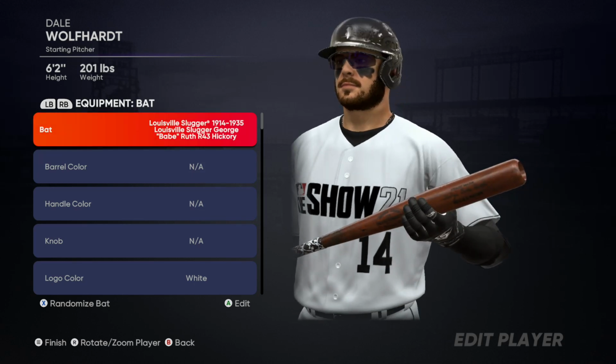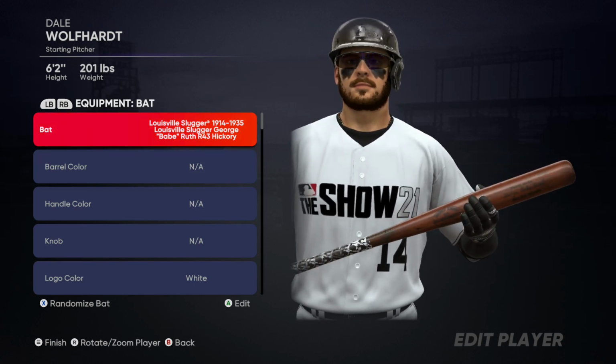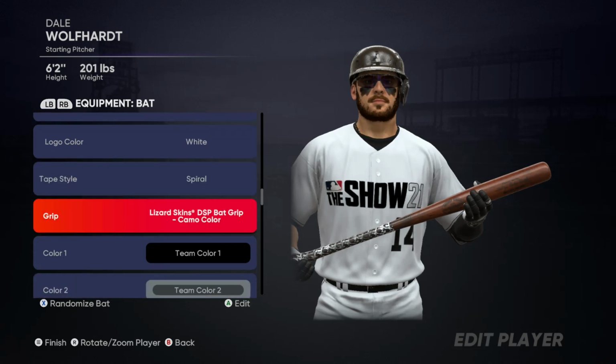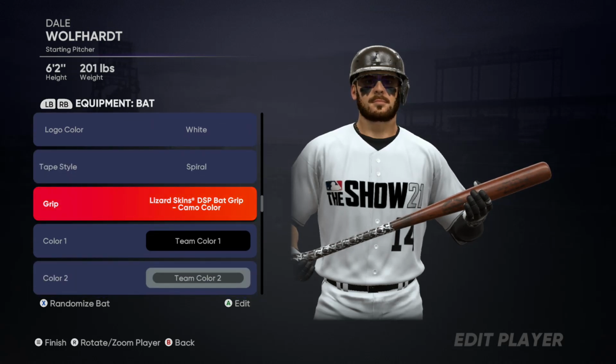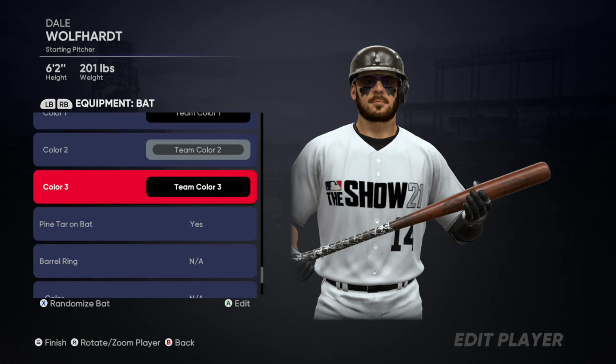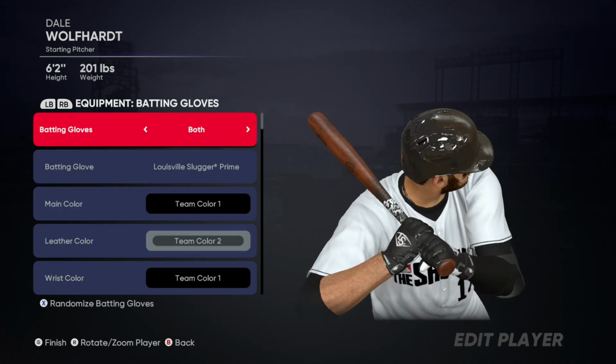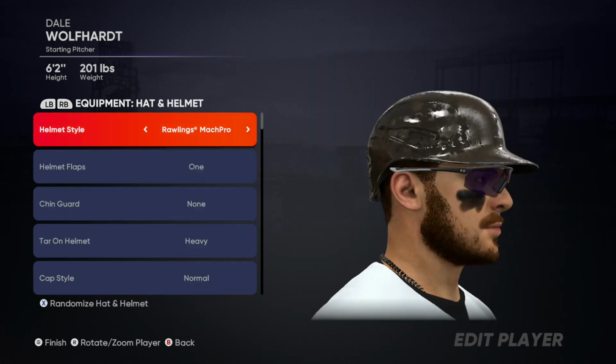I also got the Babe Ruth bat. I thought that would be cool. I like this vintage bat. I thought that might be neat. Otherwise, I would use a different bat. I'd use the Louisville bat closest to mine, with kind of the burnt wood grain on the top, which I believe is like the base one, but I could afford this one, and I thought it was kind of neat to see. I've also got some Lizard Skins camo grip like I do on my bat. Now, granted, it would make more sense to just not have it on a bat like this, but I wanted it. Louisville batting gloves.